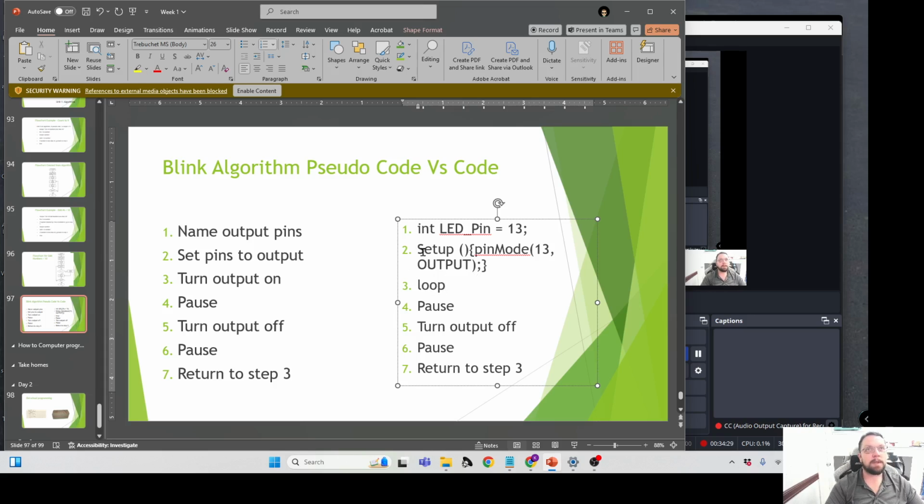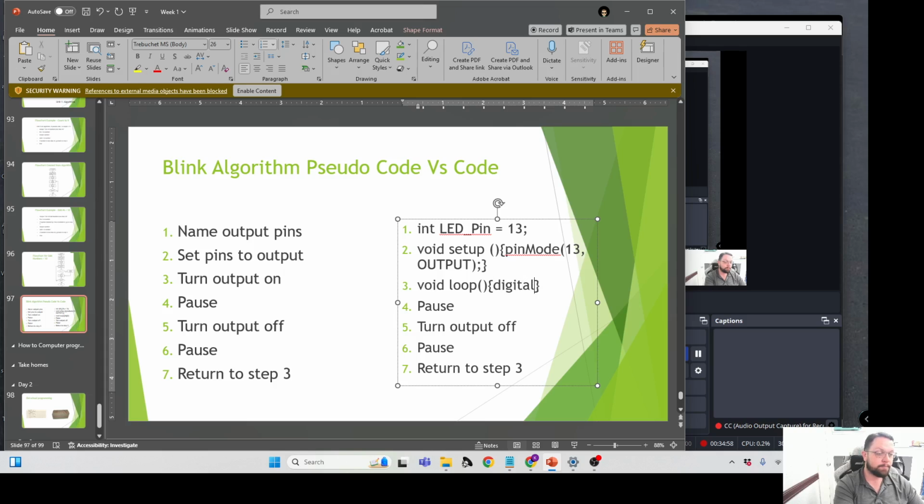So this is actually our void loop. Let's see, yeah, turn output on.